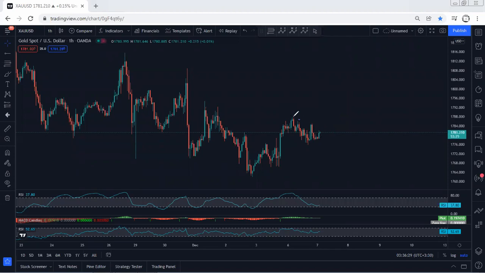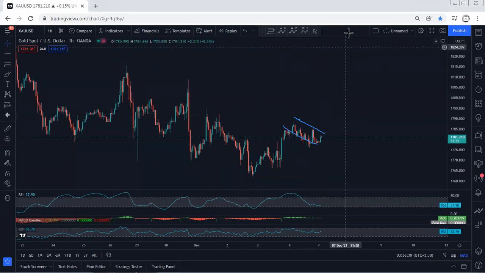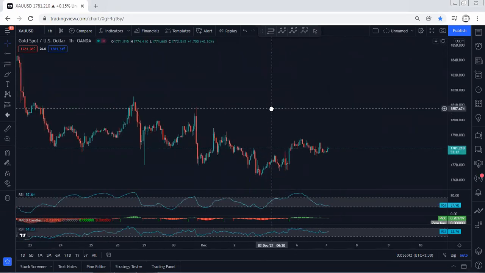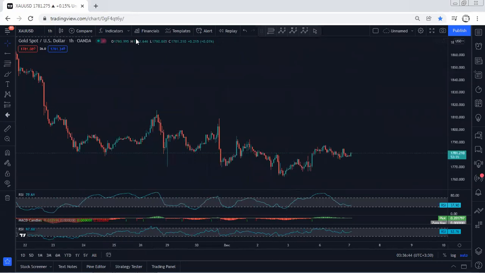All right. And we're looking at this one. And we mentioned we need to see the breakout of the previous top, which is this one. All right. The only thing is how to look for trade. As I mentioned, the only way is to look for continuation as a short move flag. What I want to say is that we are within this correction. As I mentioned, based on daily chart, any trade is a short-term trade. That's why we don't see a really good opportunity to look for buy or sell.